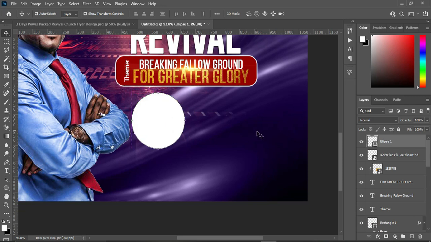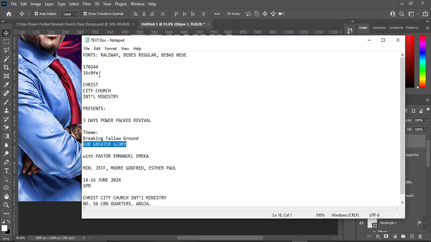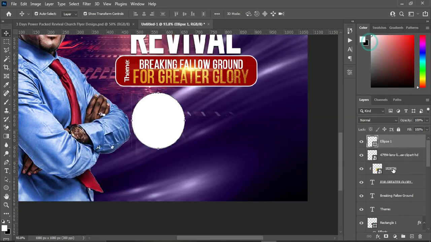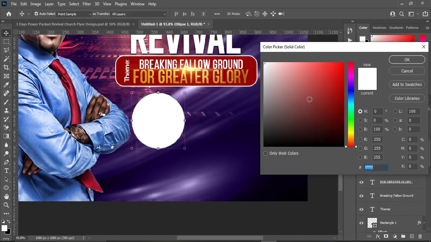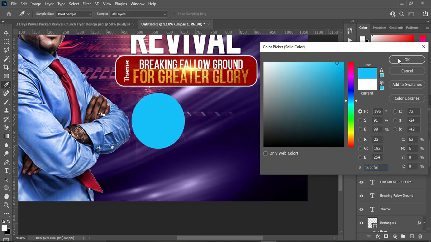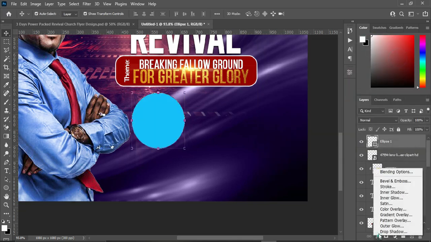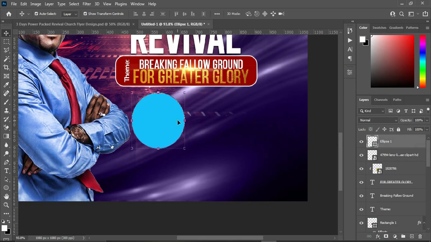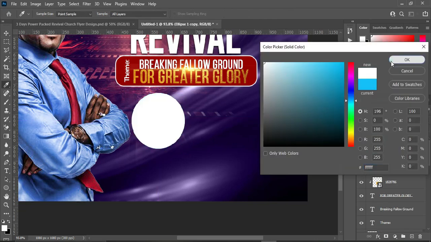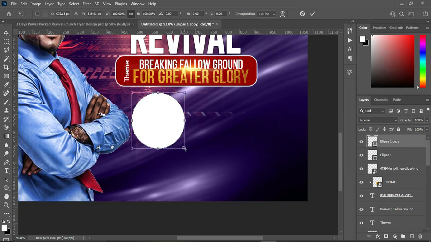Okay, over here I'm going to copy the color I used for that and click here to open the fill color, then Ctrl plus V to paste, and we are going to apply a layer style. But before then, I'm going to duplicate this one, Ctrl plus J to duplicate, then apply white color on this one, and then we are going to reduce the size this way.